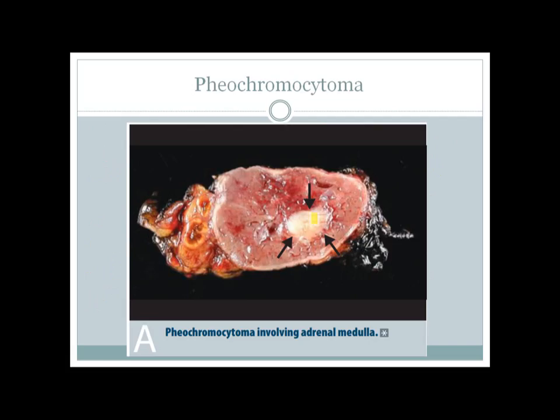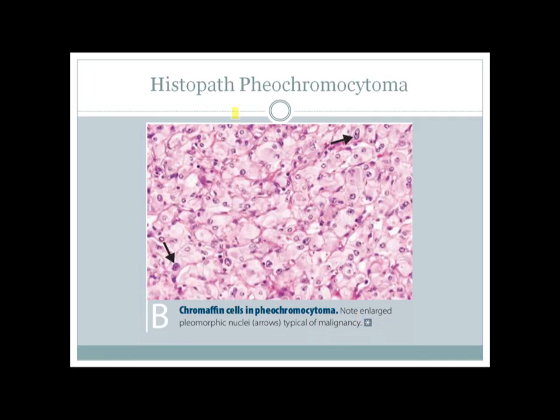So here you can see pheochromocytoma inside the adrenal gland, in the medulla, the whitish area, and it actually involves the medulla. Now you can see some histopathologic pictures of adrenal medulla, and you can see some big nuclei which are polymorphic. It's typical of malignancy, so it's the uncommon variety, one of the 10% of cases that are malignant, a case of malignant chromaffin cells and malignant pheochromocytoma.